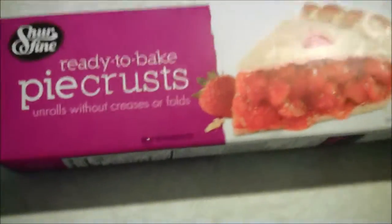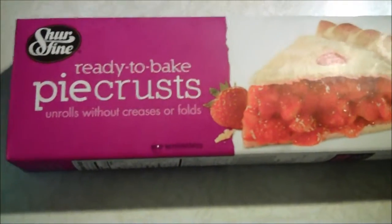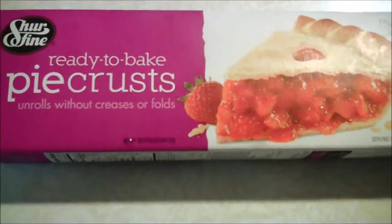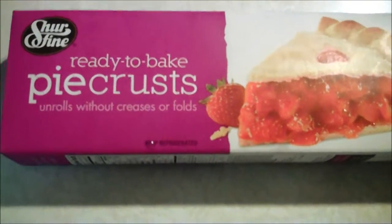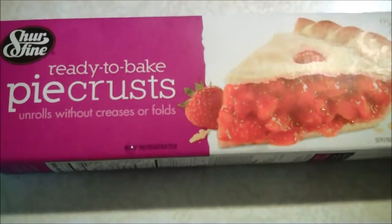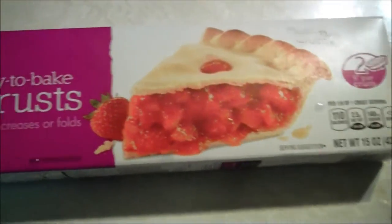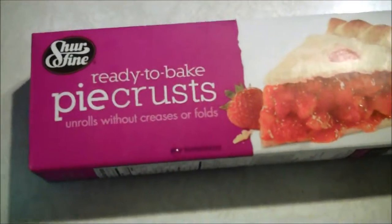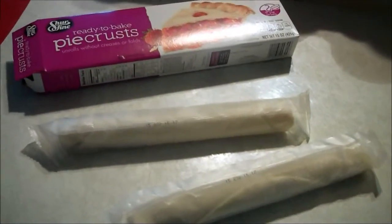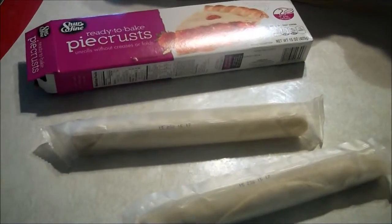What I'm going to try to do is make it in a cookie sheet type thing and make some pie squares, because I love pie squares, plus those things they sell at the grocery store in their bakery section — those apple turnovers. I want to try to make some pie squares. You should have these in the freezer in case you get company unexpectedly. You could cut up some apples from your refrigerator and make a pie.